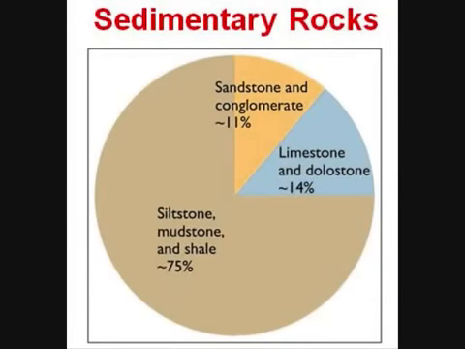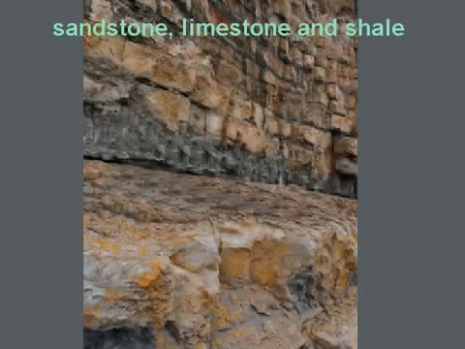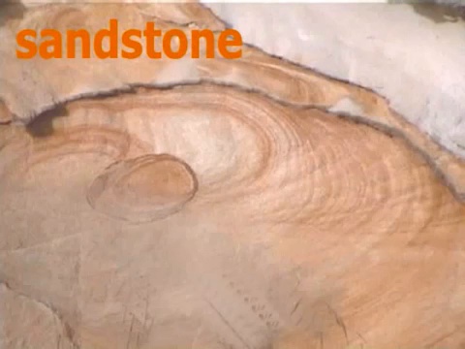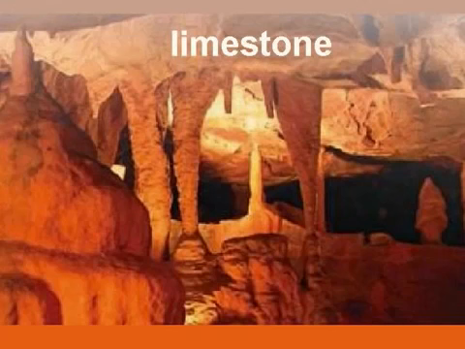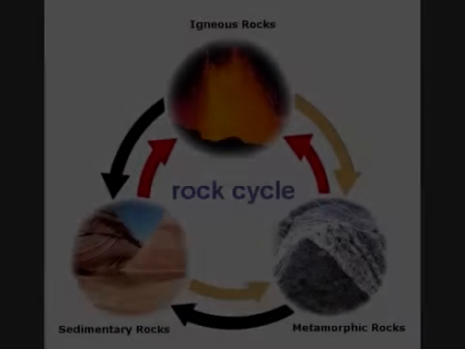Here is a chart showing the composition of sedimentary rock. As you can see, most of it is siltstone, mudstone, and shale. These other two, the two important ones, are limestone and sandstone. These are the two that contain most of the oil, where the oil reservoirs are found. Sandstone is generally more important in the United States, Mexico, the Gulf of Mexico. Here in the UAE, they have very little oil-producing sandstone.